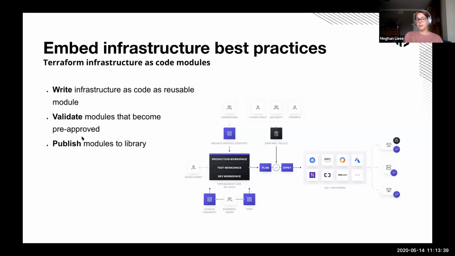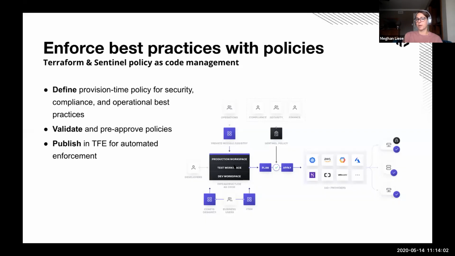And then it can be published to a module library that is accessible to all of the development teams within the organization. So instead of them building their own infrastructure as code for the resources available, they are using ones that are already pre-created by the IT ops team, and then they're able to grab those and initiate their own runs.